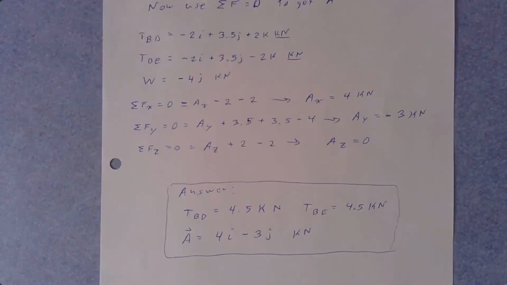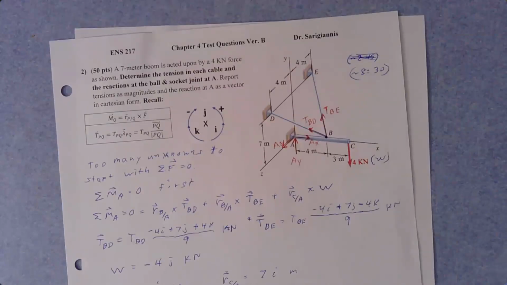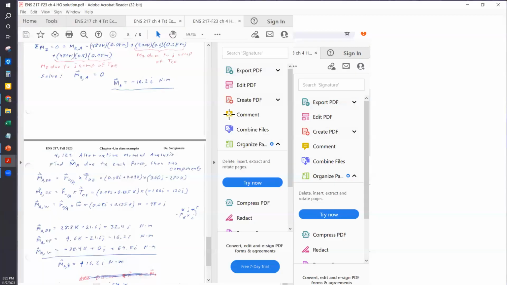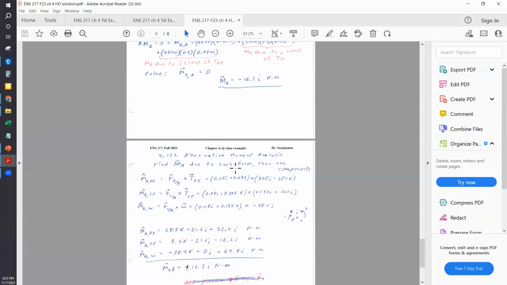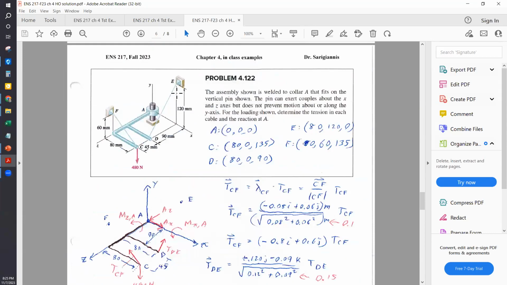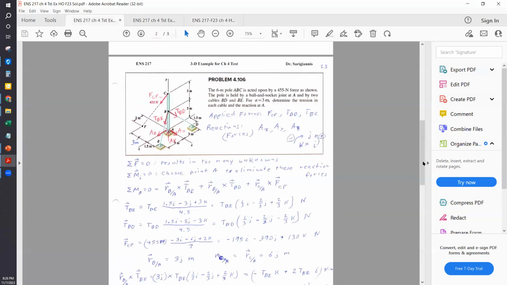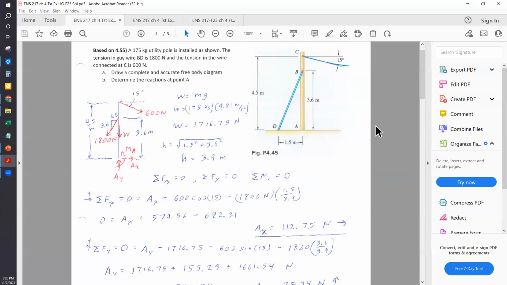Again, some of the problems should have looked familiar, especially if you did the homework and went through some of the in-class practice problems and the slides. I just wanted to show you real quick. Again, some of the in-class example problems were a little more complicated than this, right? In fact, we had this problem right here with 2 tension vectors and 1 weight and this pivot point, right? So fairly similar, just this one had a lot more restraints, moments about axes. And then the example problems I gave you for the test, in fact, very similar in terms of the concepts, right?